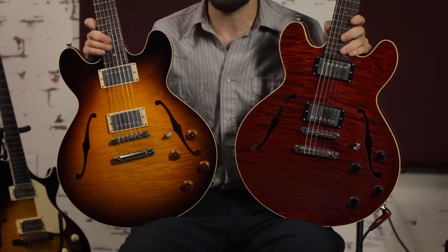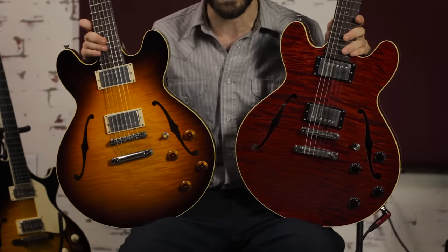We've got these guitars outfitted with the same pickups, ThroBak PG-102s, which are a personal favorite of mine. We're going to be playing through the same amp, same rig, and we can see what sounds both of these guitars have to offer. So let's take them for a spin, and I hope you enjoy.